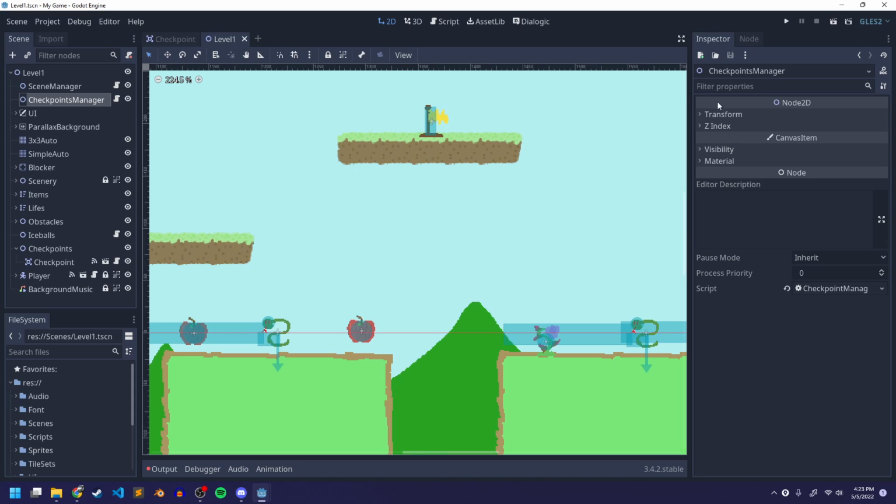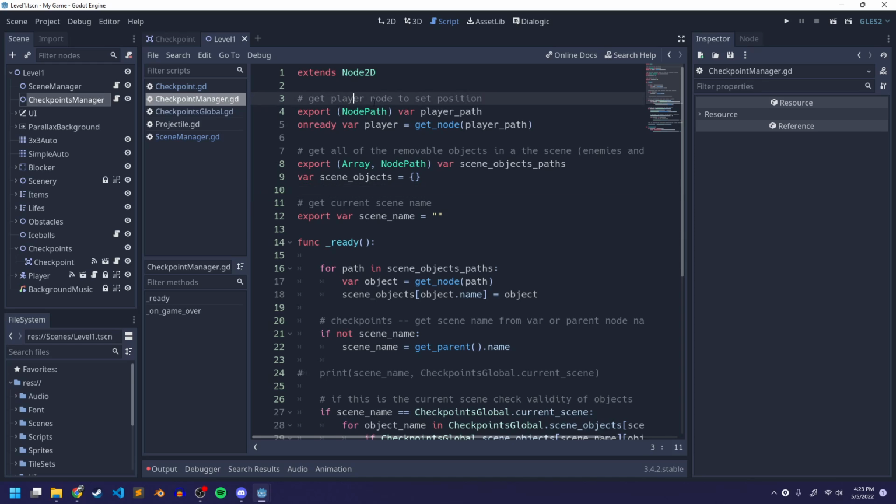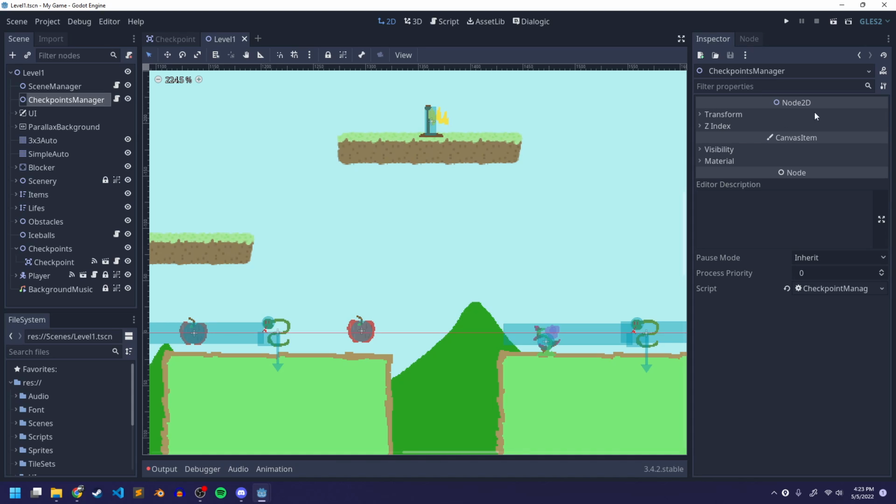So when we go back here, let's see, where are my export variables? Oh, they're not there. Weird. Should be seeing export player path and export scene name. I see those.